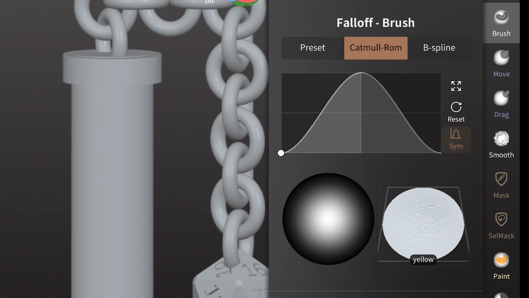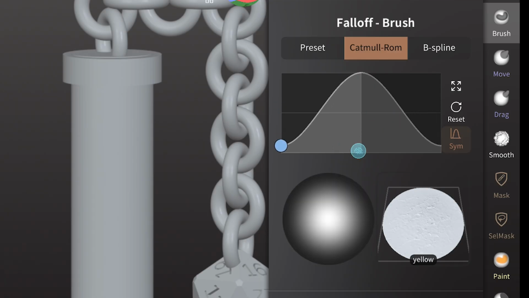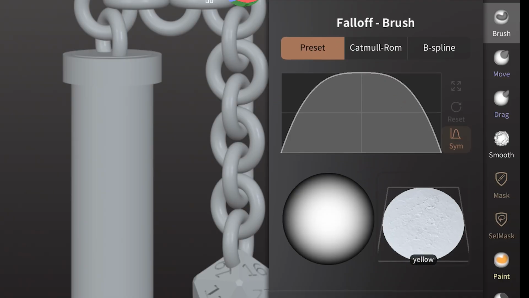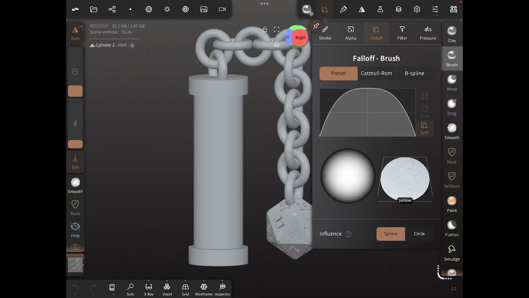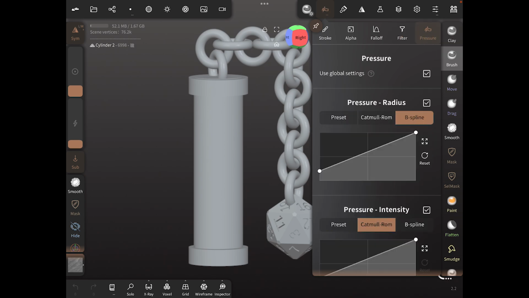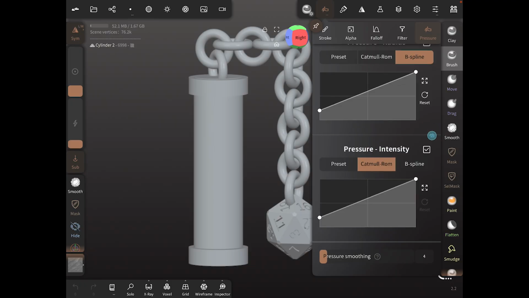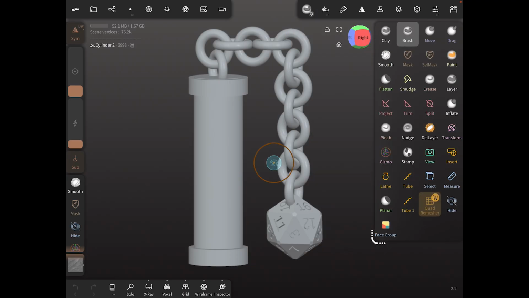Now the other thing we can do is adjust the falloff, which is going to make things more intense or less intense. So you could mess around with how you want your falloff to be. Right now I'm just going to leave it at the preset, but you can modify all of this, and that will help you get a better understanding of what you want your texture to be like. There's also a whole bunch of other filters you could use, as well as messing with the amount of pressure that is coming from your brushing it on or stamping it on.